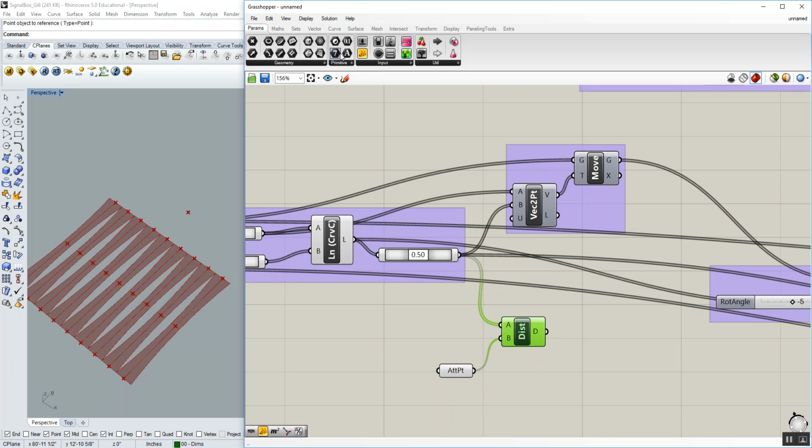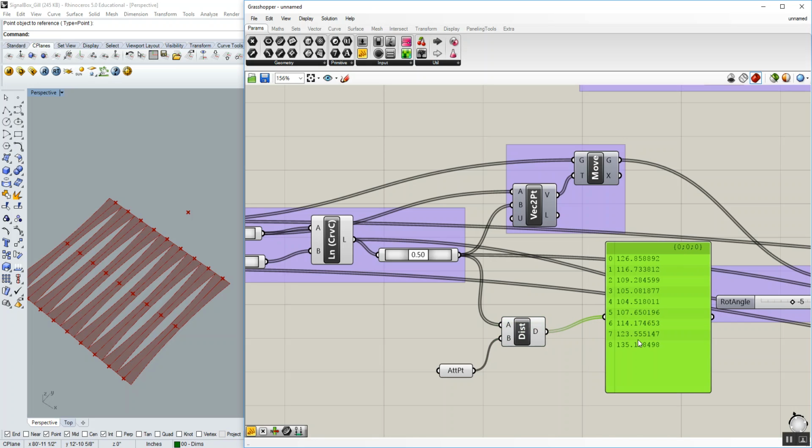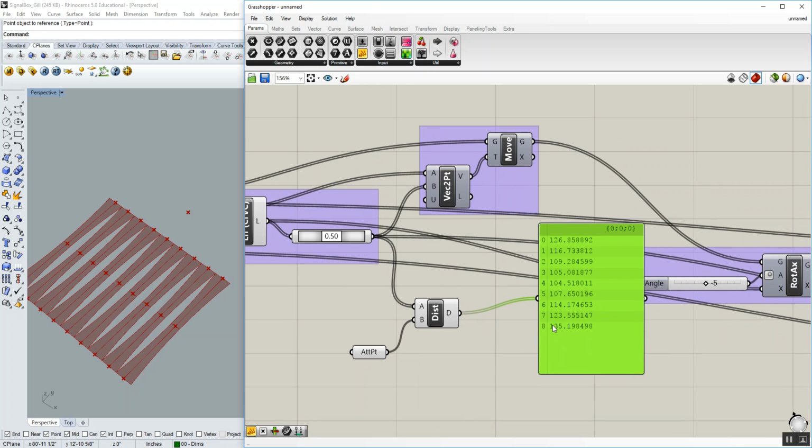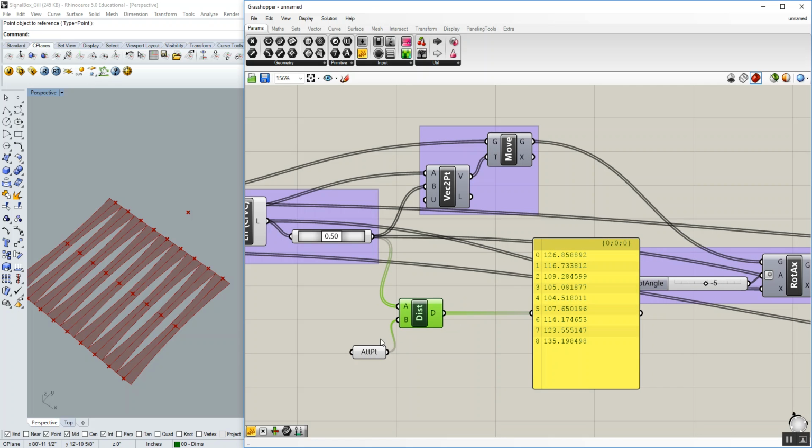And the distances we get should be within a similar range. Okay? So we get things that are between, looks like 104 all the way up to 135. That's going to essentially become our scale reference within it. Okay? We want 104 to be the lower limit, 135 to be the upper limit. We want to convert that to, say, 0 to 90 degrees, or negative 90 to positive, something along those lines. This is where we do that whole remapping numbers.